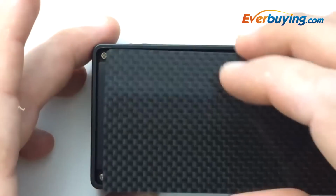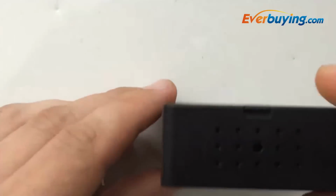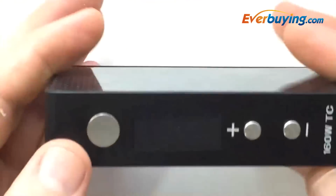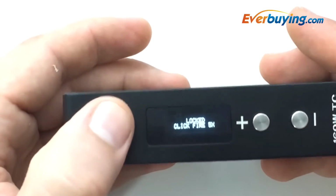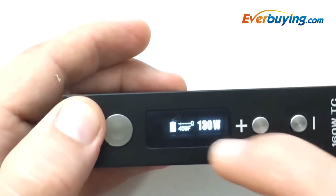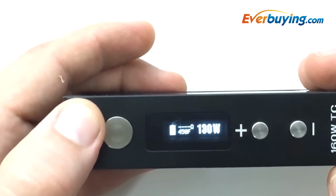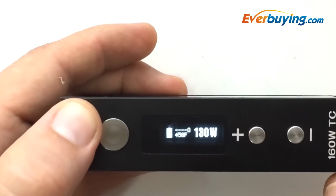And we're going to put our battery door cover back on. And once it's in place, there's no rattles, no spacing issues. It's really, really high quality looking. Very impressive from Tesla. So to turn your device on, you want to hit this button 5 times. 1, 2, 3, 4, 5. And there you are. So you're in your standard temperature control mode. Now you have your wattage, your temperature, and your resistance over here.